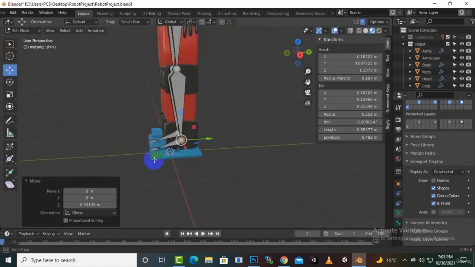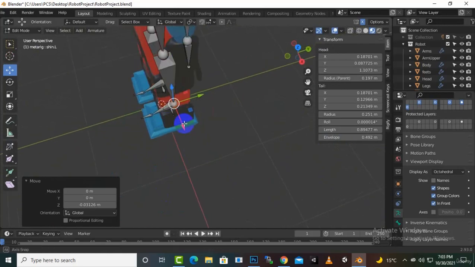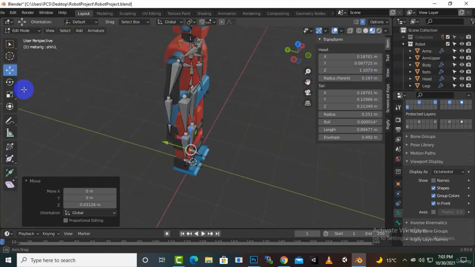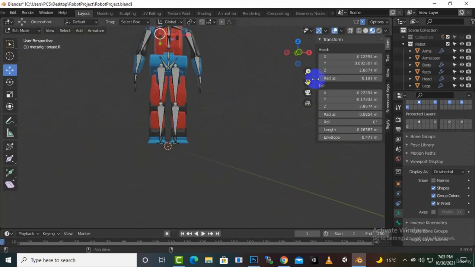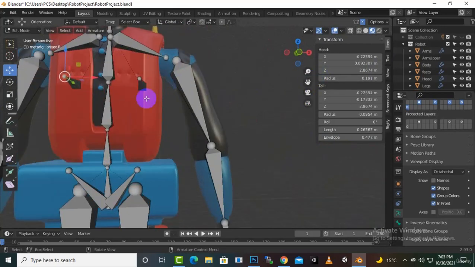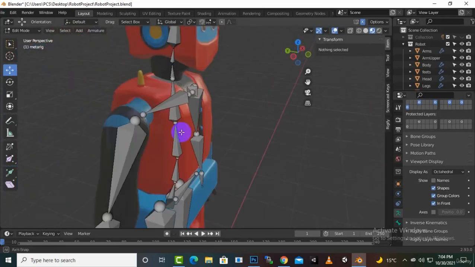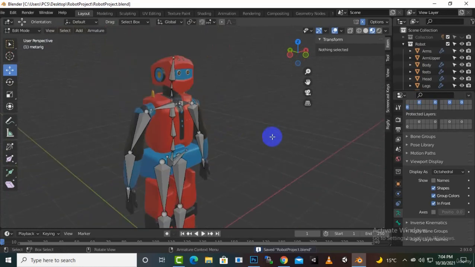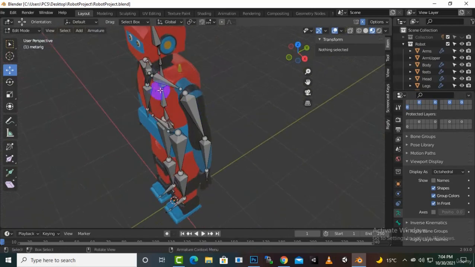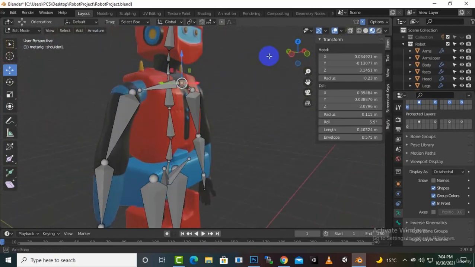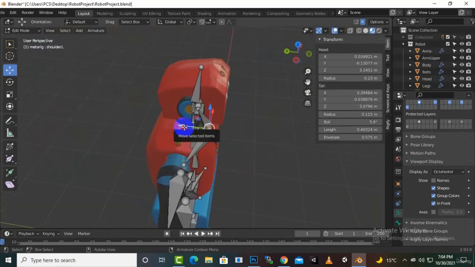I think it's okay. And now for this chest bone, definitely these bones are used for female characters, so we will select these bones, and we'll just delete these bones, sorry, these ones. So that's good. And now everything is good, but I think we should move this section a little bit back.